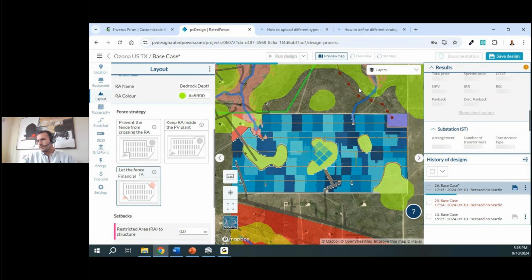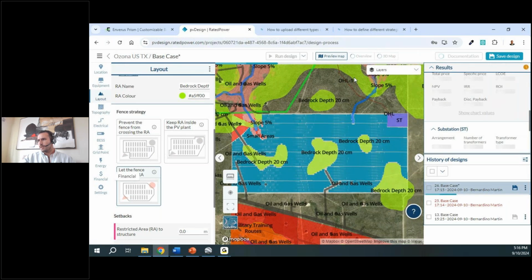Okay, now it's working again. Maybe I defined a wrong input, I'm not sure. But yeah, now we got the new layout with the new strategy.